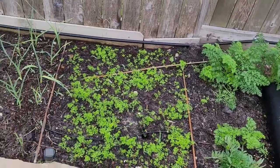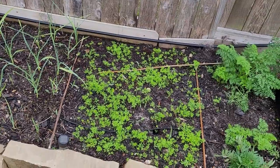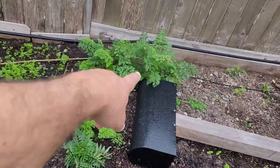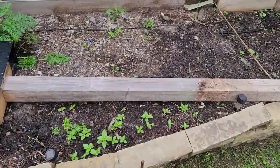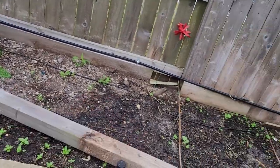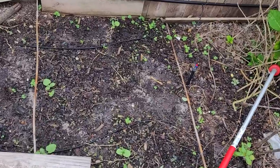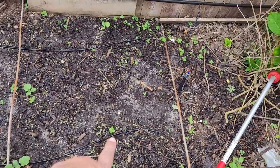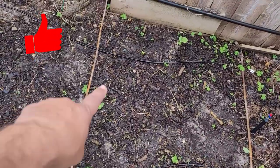Carrots that are doing good. This section here is kind of how I expected that other section to look with carrots, but it's really not, they're not doing as good as I thought. Some carrots that I've just let go, we'll see what they do. More volunteer basil that I will be transplanting everywhere. Now this entire bed, along with that mailbox, I have to get taken care of and transplanted, which will be done very soon. And then right here, I'm very excited about these. These are cantaloupes. Now, they're not as many growing as I thought there would be. So we've got 1, 2, 3, 4, 5, 6, 7.